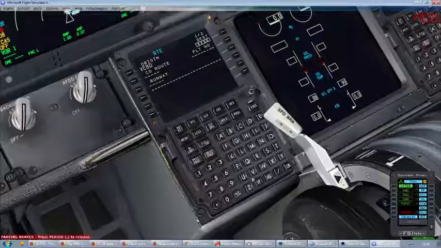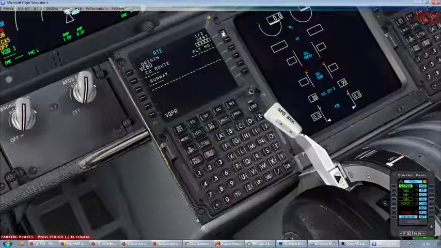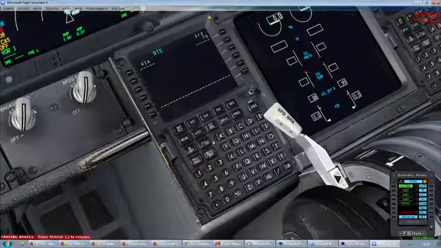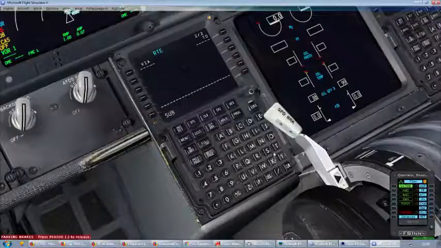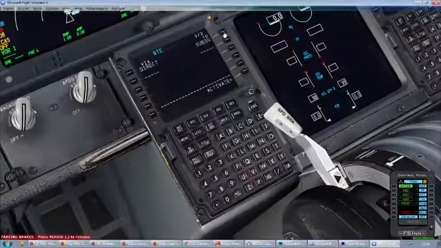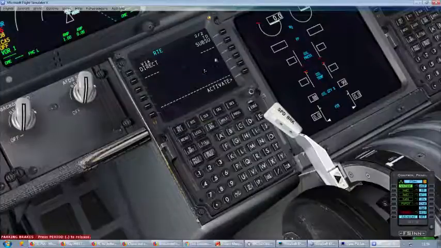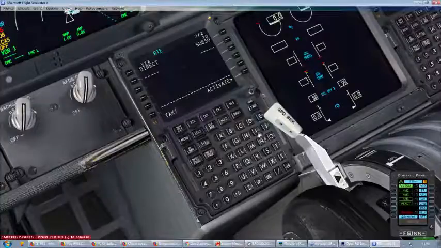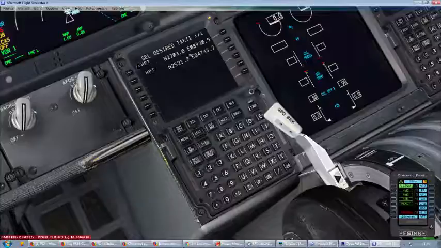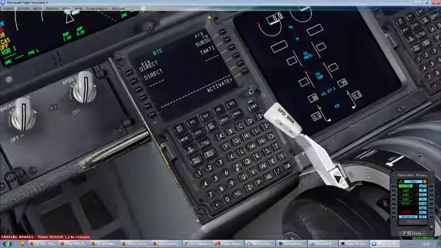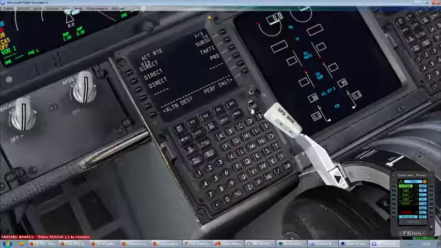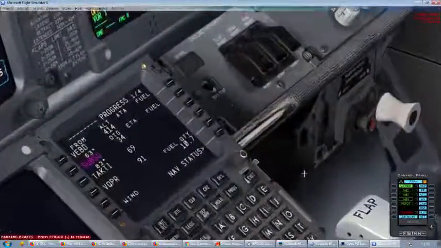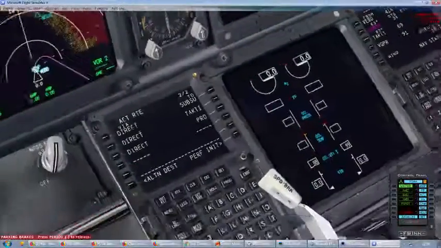Going to VQPR, destination is VQPR, and my waypoints are Subsu, first waypoint is SUBSU, then Takti, Subsu to Takti, TAKTI, and then I will take the first one, and then Paro, next waypoint is Paro, and activate and execute, and if I check for the distance, 91 nautical miles, and that is fine, that's correct.